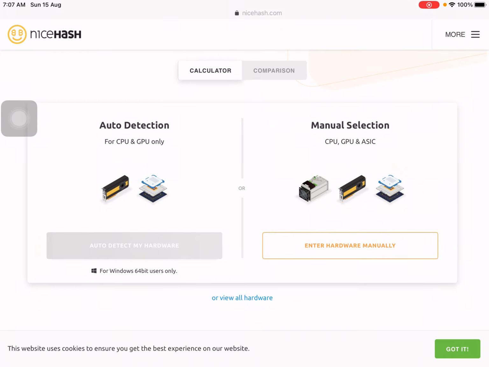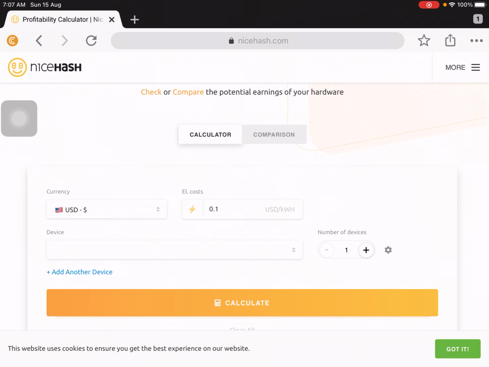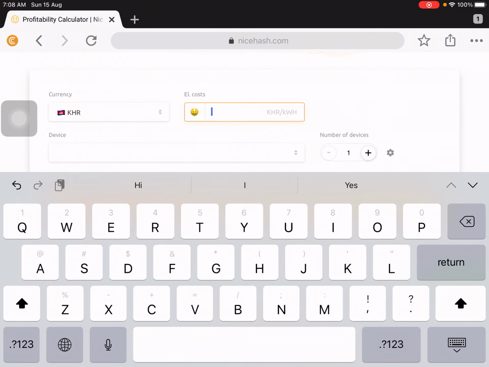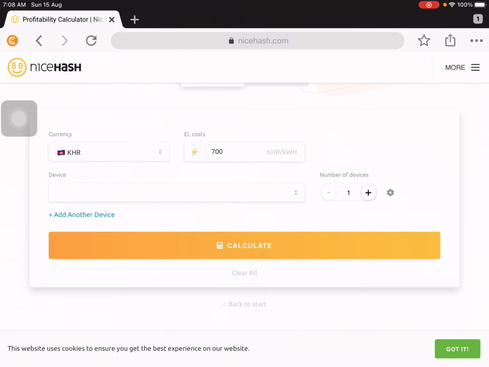On the right-hand side there's a manual selection: CPU, GPU or ASICs. CPU is the computing unit inside your computer, GPU is the graphic card, and ASIC is the complete mining rig setup. Here you can enter hardware manually and choose the currency. For example, I'm in Cambodia, so I type in KHR, and the electricity cost would be 700 riel per kilowatt hour, a little bit expensive.